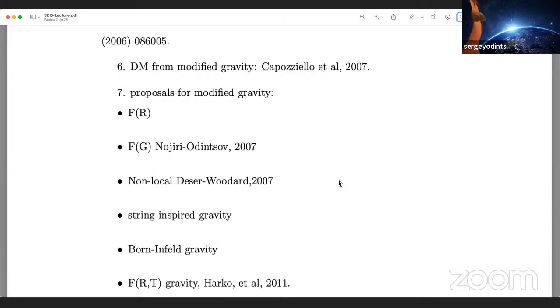There are more modified gravities. I can mention some of them. For example, there is so-called F(R,T) gravity, where in the Lagrangian we have a function which depends on the curvature and the stress-energy tensor trace, or even the stress-energy tensor quadratic. And again, such theories may be considered as a modification of gravity theory, and they may give us some interesting information.